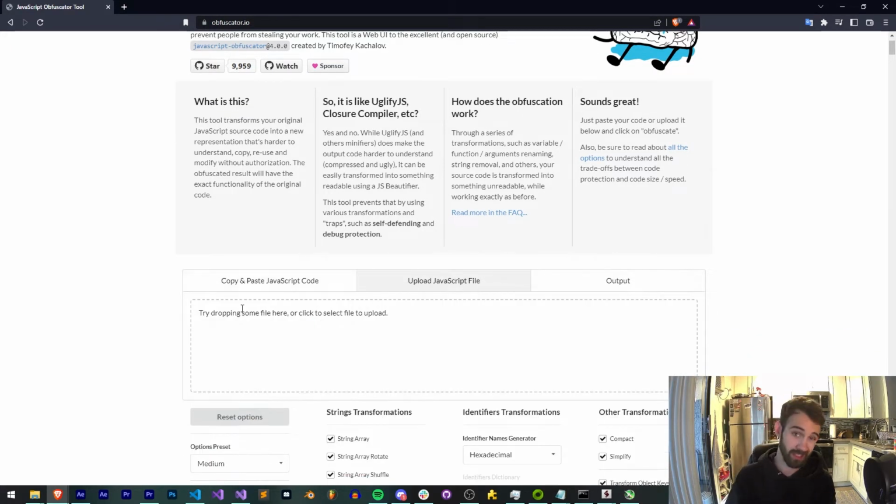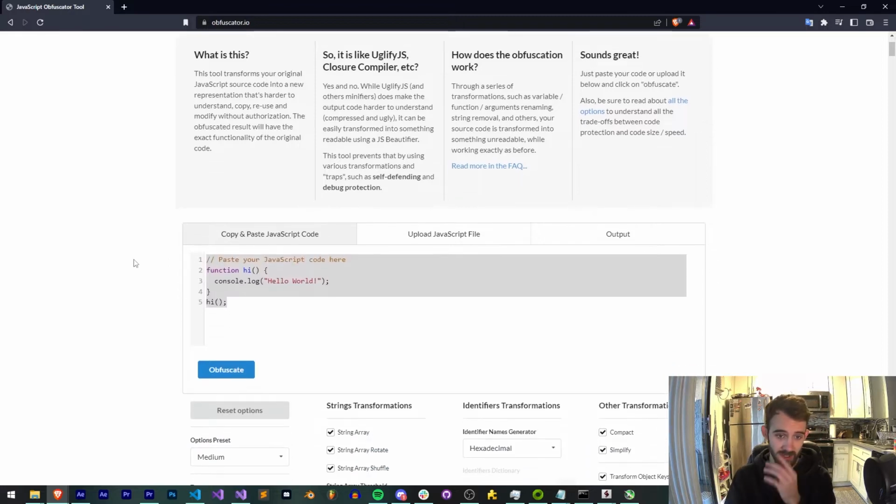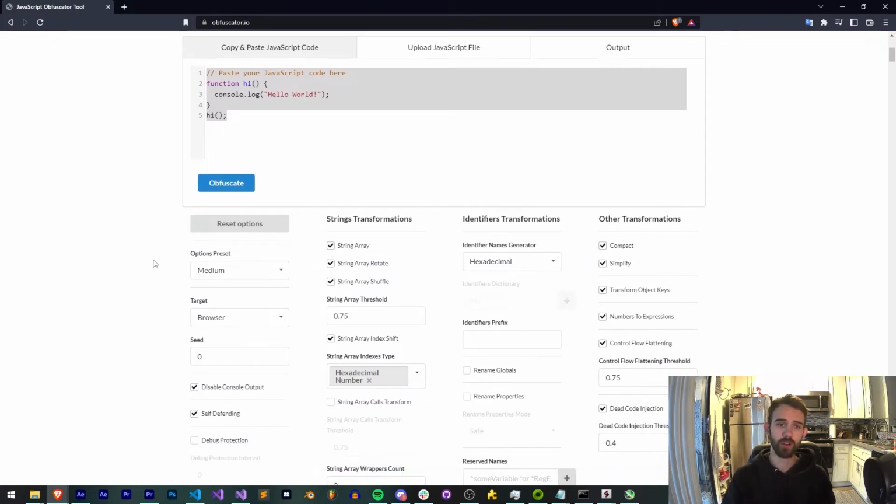You can also upload an entire JS file instead of copying and pasting it if you want. You also have a ton of presets down below, which give different amounts of obfuscation. Now, as you know, JSX already has its own kind of protection under JSX bin for scripts and things like that. But for JavaScript itself, which we use a lot of times for the web type of things and extensions, there's a different kind of obfuscation we're using here.